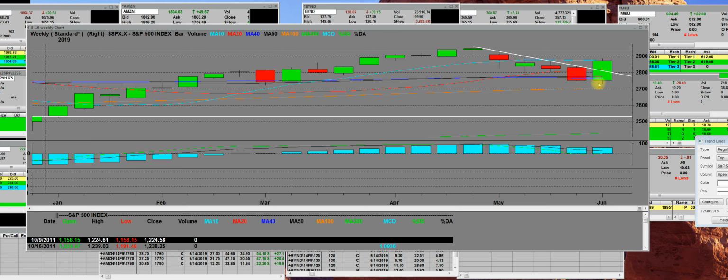Look at how big this was up off of the bottom here. We didn't even figure that one out. 27.28. You know what the high was? 28.84. What I would like to make clear was this last week, and today's date is 6/9.